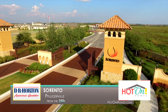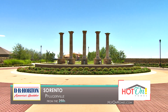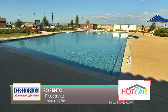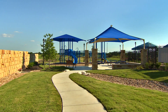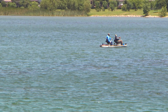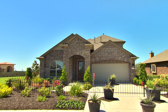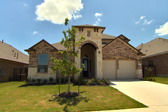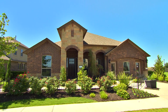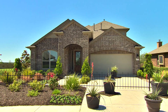When you first enter Sorrento, you see a massive entry with huge towers and Spanish roofs with a really pretty water feature. You do a roundabout, come into the main entrance, and see our huge amenity center. We have everything from a huge adult pool to a kid's pool and splash pad playground. Sorrento is directly across from Lake Pflugerville, which is a huge attraction to all the people in this area. And if you know Pflugerville, it's expanding very quickly. In Sorrento, we have a varying amount of floor plans that cater to people of all walks of life, with well over 20 floor plans on various sized home sites. These homes look nice and fresh — you see brick and stone and stucco, eight-foot front doors, very well-landscaped front yards. It's just a very pretty neighborhood.